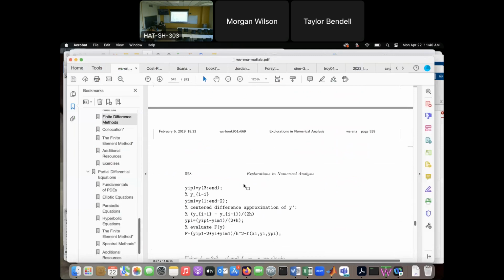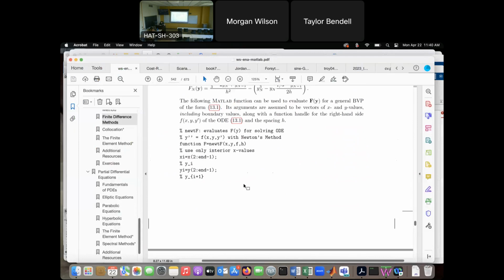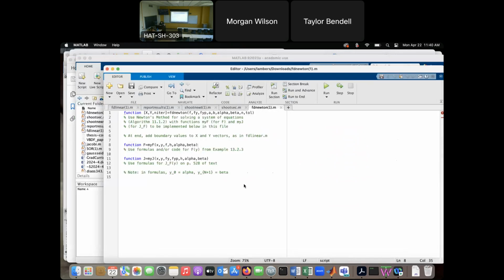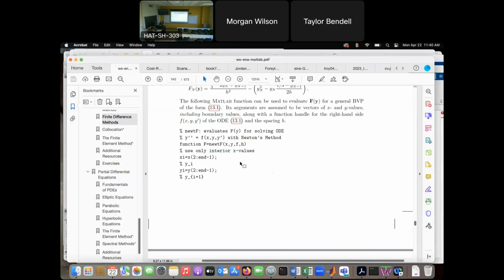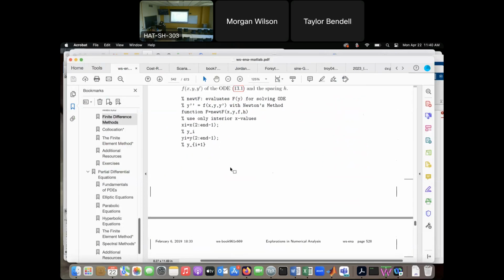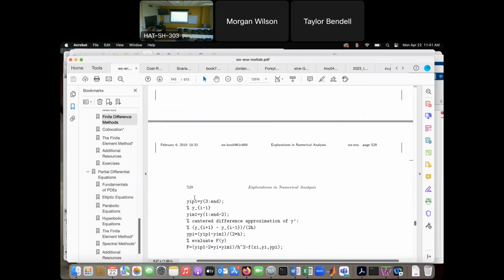Okay. Here, it's assumed that x and y coming in include the boundary values, and then for certain variables, we take only the interior ones. So that's why this works very smoothly.